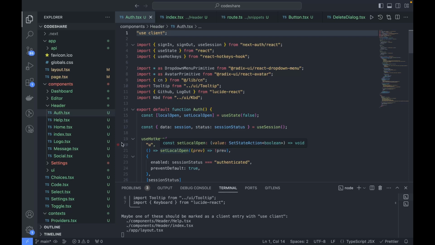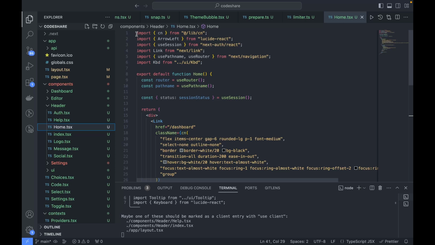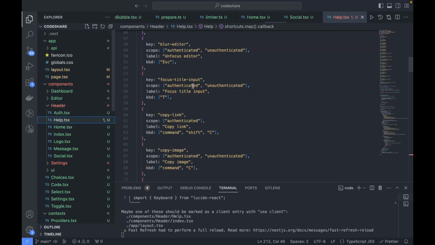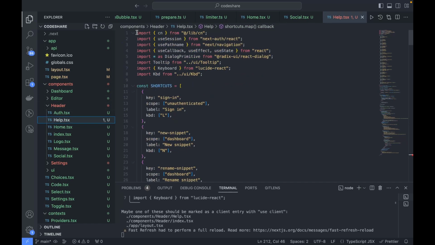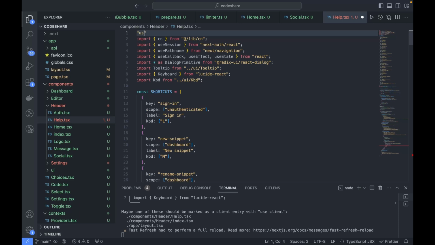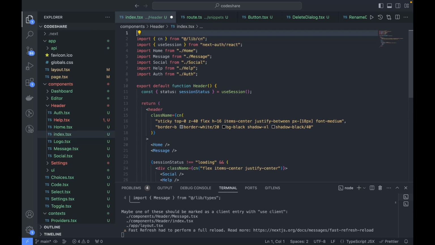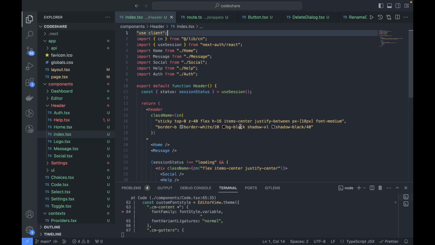Home, let me add this use client at the top. Even here I'm going to use this, and then in the index. Okay, fine.